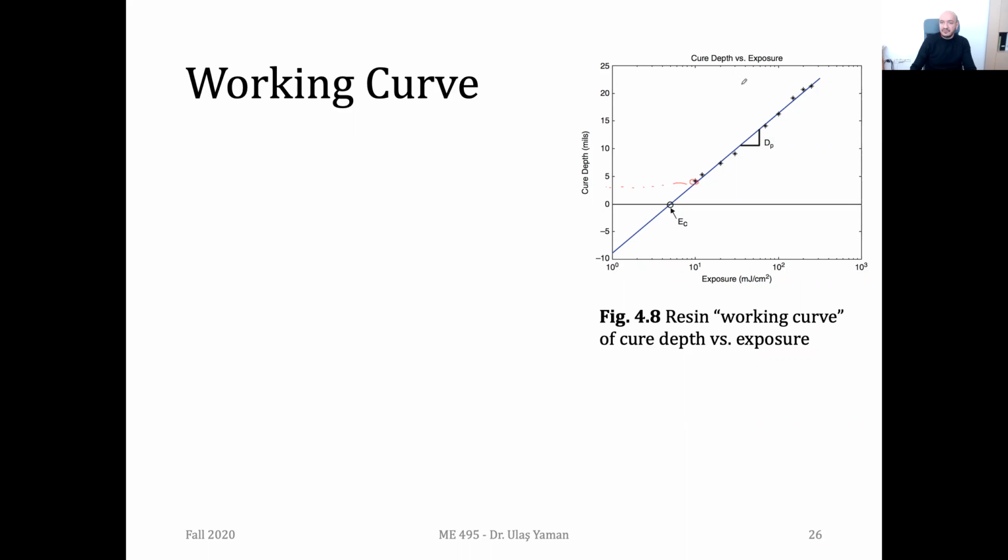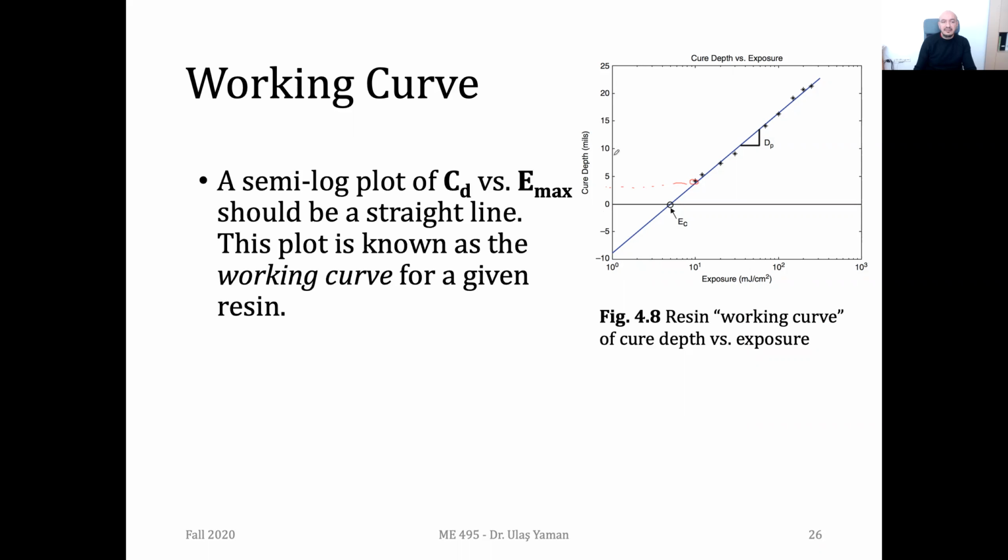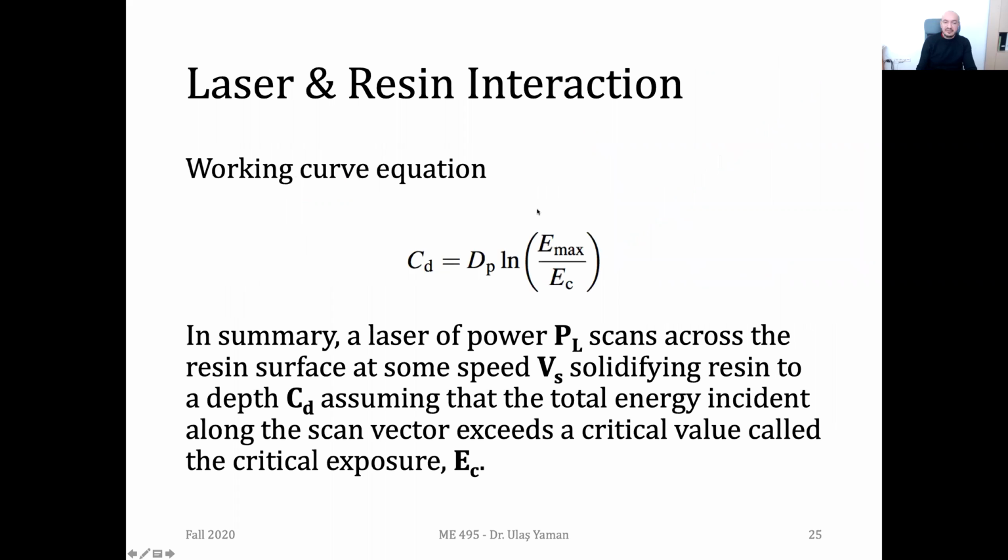So, if you have a semi-log plot, this is important, by the way. As you see, on the x-axis we have logarithmic scale, but on the y-axis we don't. It's a linear scale. Once you have such a plot, with the help of your measurements and experiments, you can determine this line. And this line is actually representing this equation here.